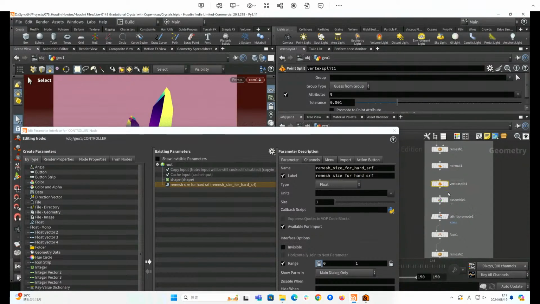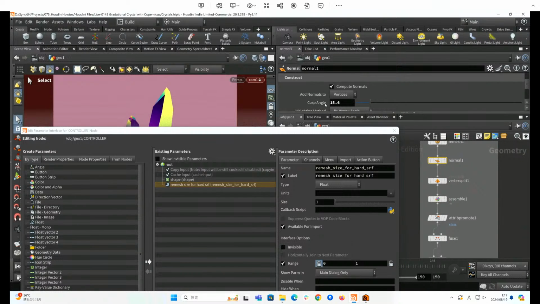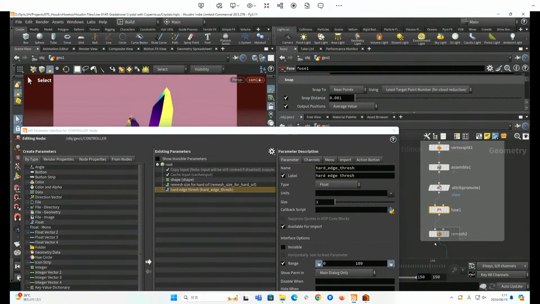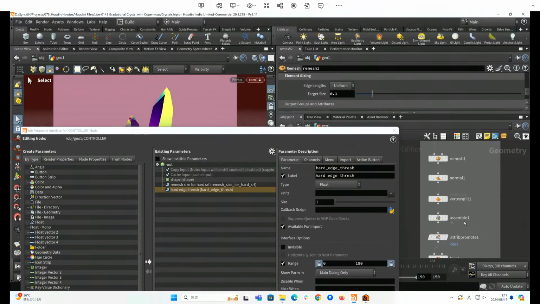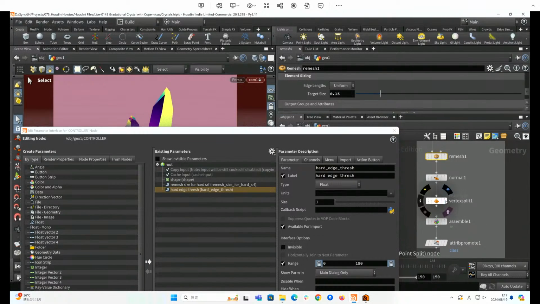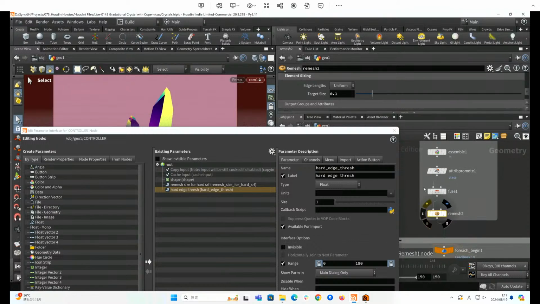X strip S. Okay, this normal cusp angle is also important. Again, additional remeshing, which could be calculated from the original one, but well, let's just have it. Final remesh size.